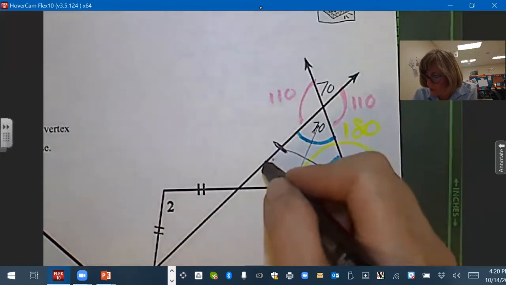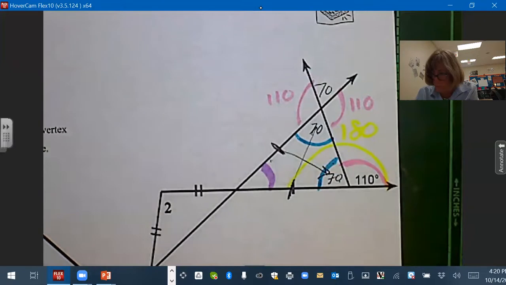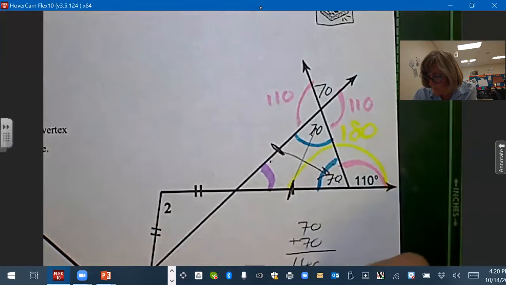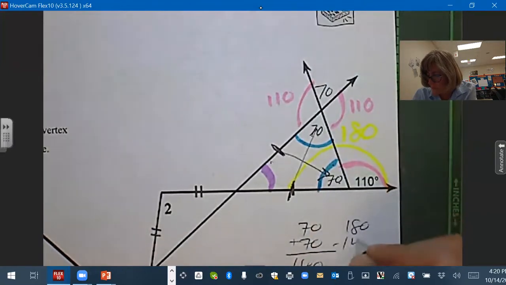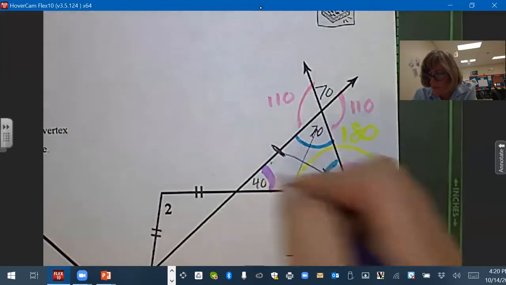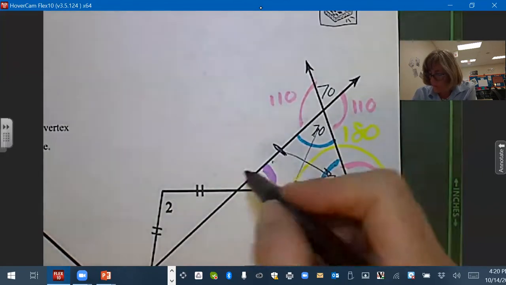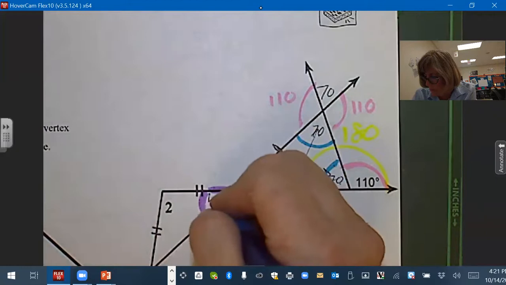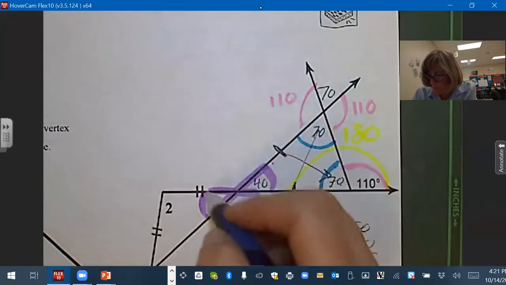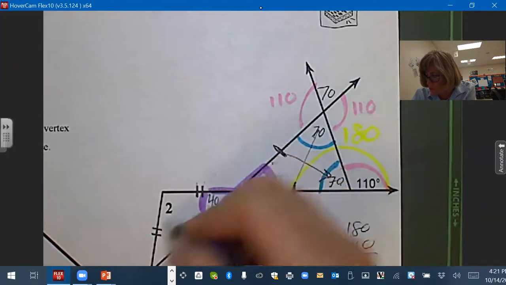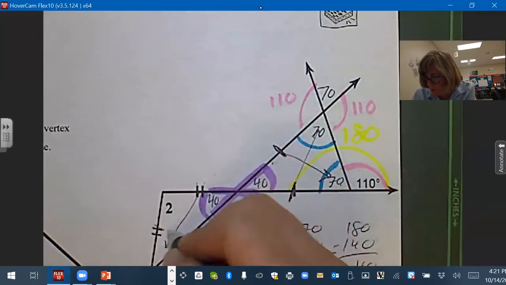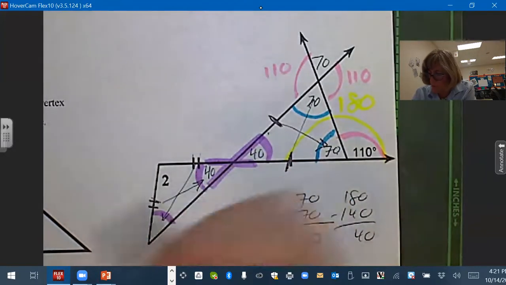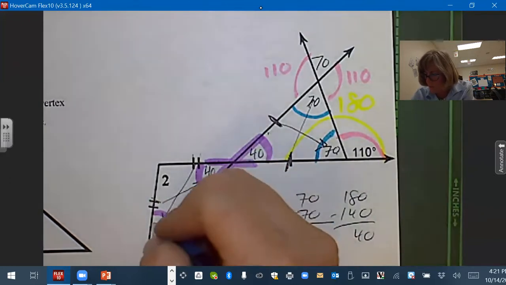And we ask ourselves, how could we get this angle right there? Back to the previous lesson, triangles add up to 180. So that gets us this angle right there, 40. Vertical angles, that means this angle right here, also 40. Look at these hatch marks here. These hatch marks point to the equal angle. So this points this way, this points this way, which means that 40 transfers here, two equal sides, two equal angles.